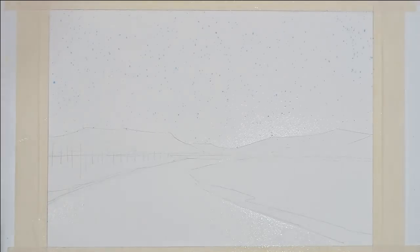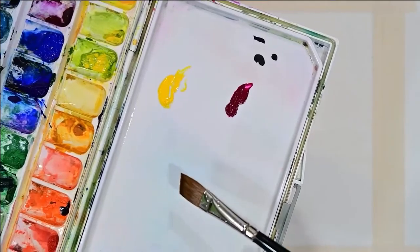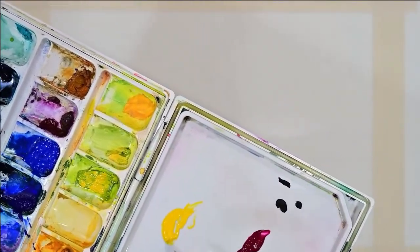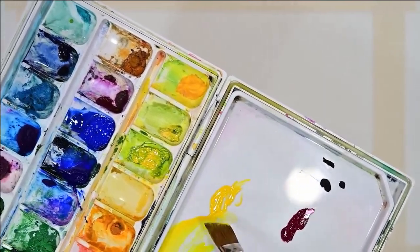Right, seems that it's all good. A small amount of the water is expanding the paper a bit, but it's not that much and nothing that you can actually notice at the moment. So going back to my palette, I have with me the yellow and the magenta. So I need first the yellow color.